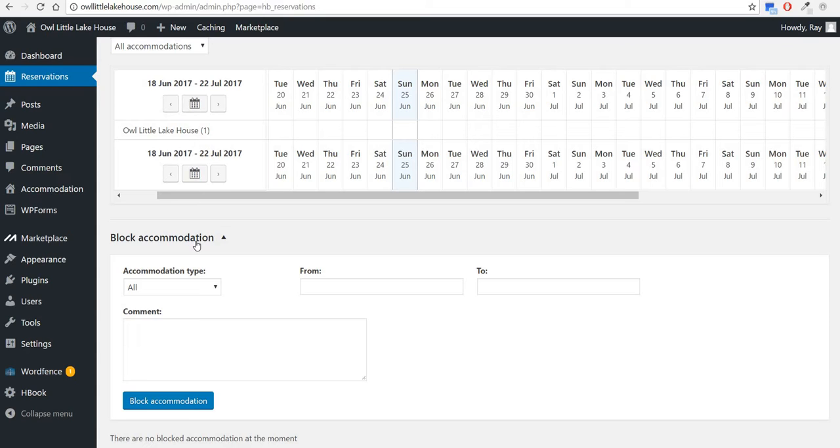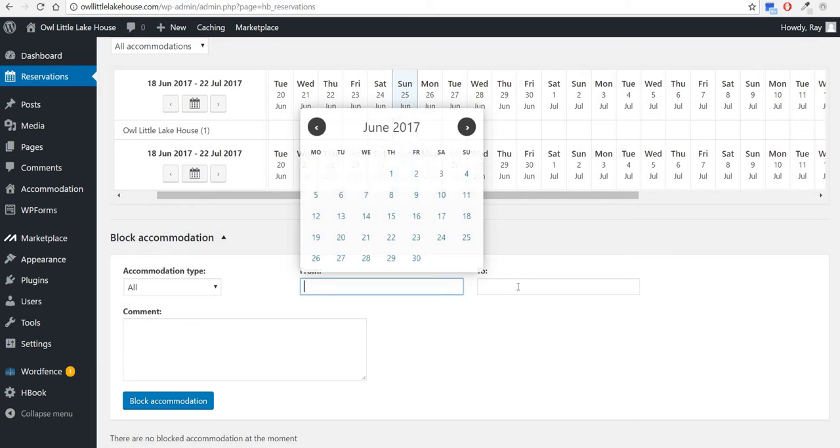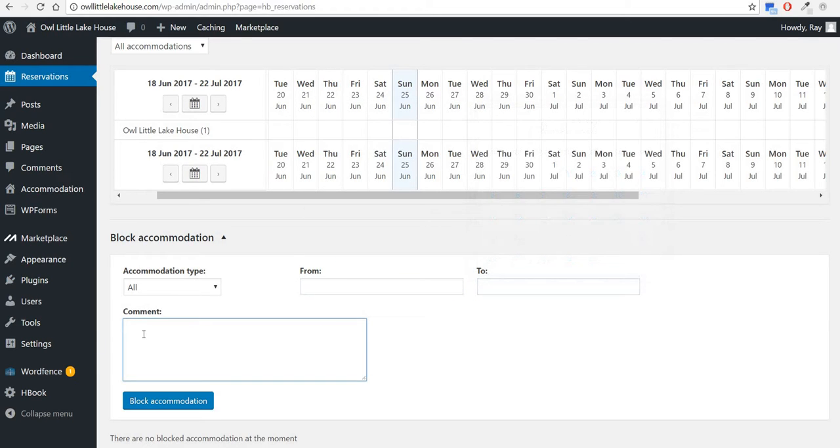For instance, if Linda decides she wants to go down the first week of August, she can enter in here that Linda's staying for this week and block accommodation. And that way when a client comes to the website, they will see that those dates are blocked.